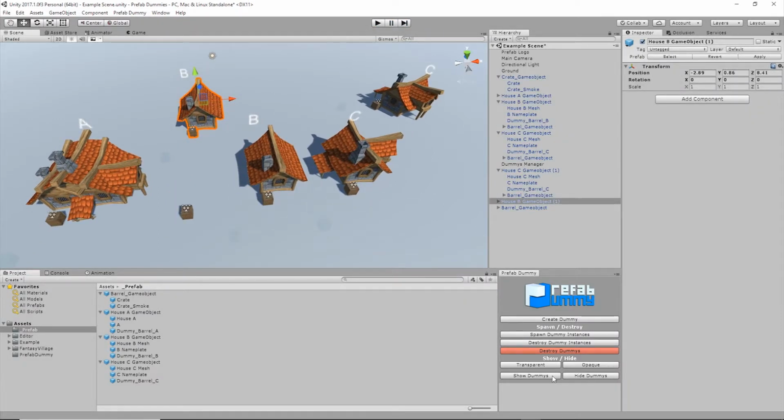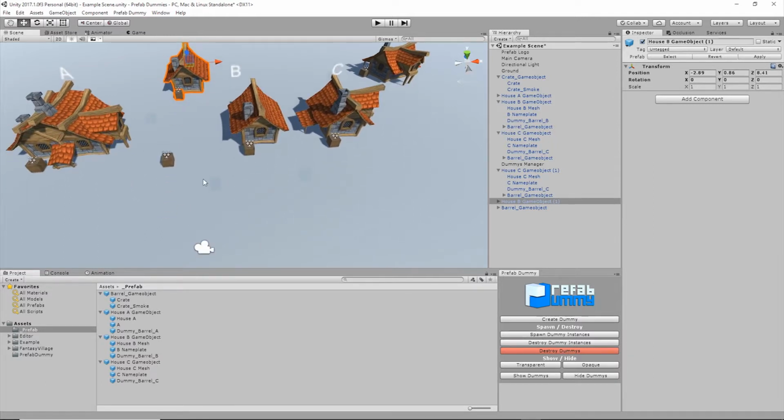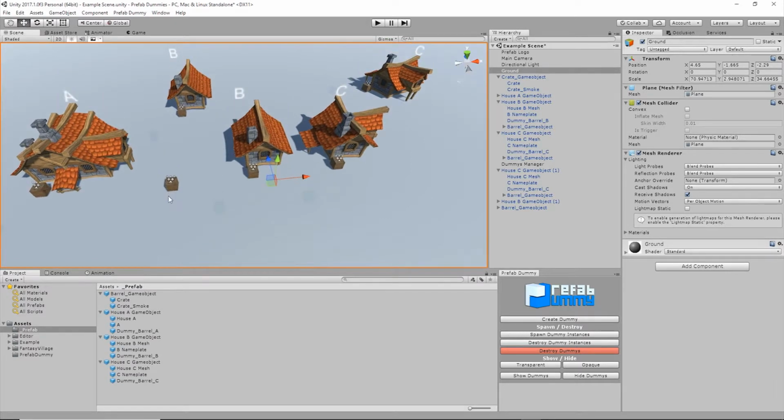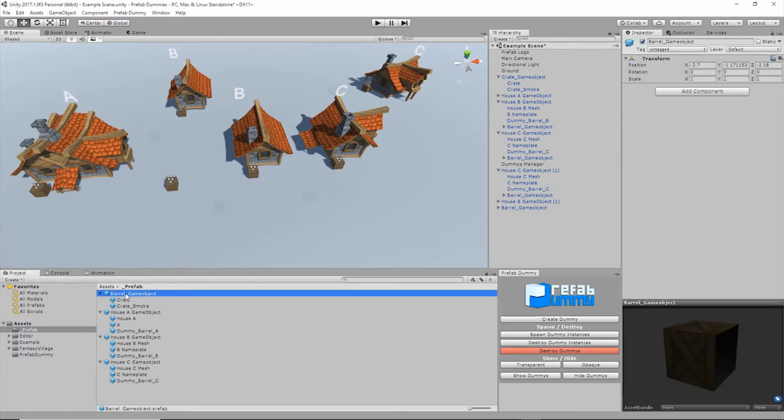I think I went over all of the buttons. I did not go over destroy dummies. So you can see that, oops. Oh, see how these dummies, and this is my fault, see how these dummies are underground? Remember when I dragged and dropped?